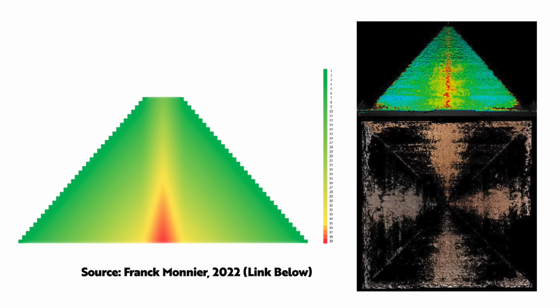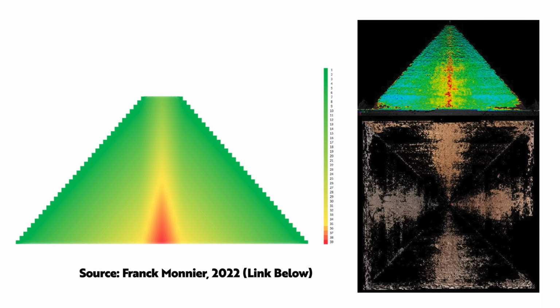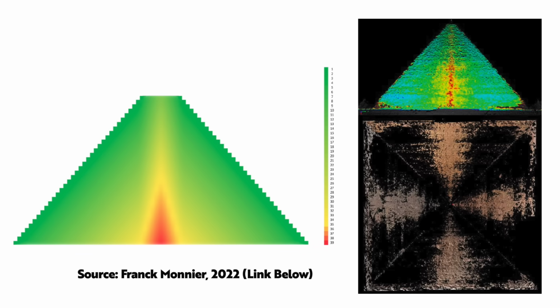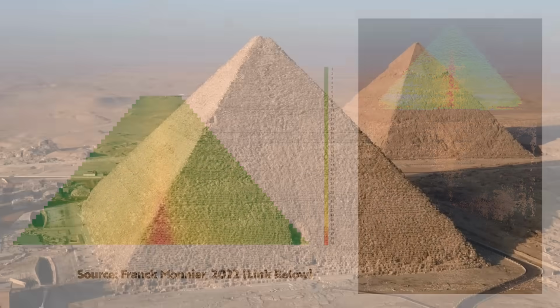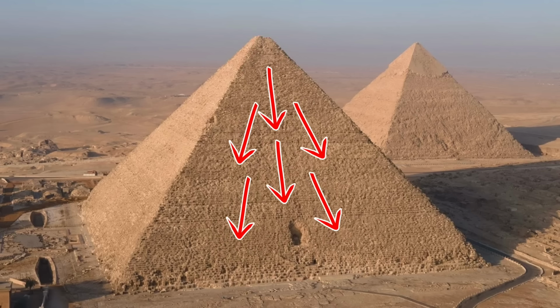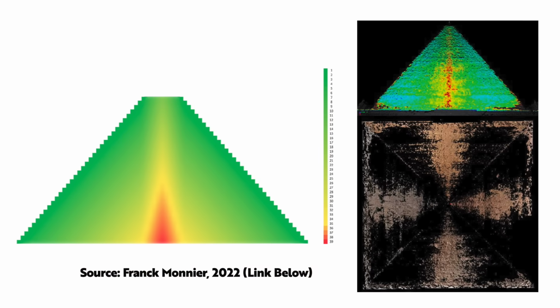It's clear to me that the concavity of the pyramid faces was created by the repeated fall of blocks, smashing into and eroding the pyramid as they fall. As stated, the pyramid faces are triangular in shape. There is more stone in the central section because there are more courses of stone, and so the central section will be the most eroded. I do think that Monnier has solved the mystery.